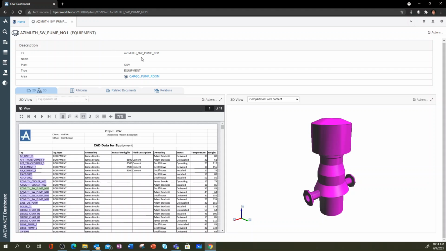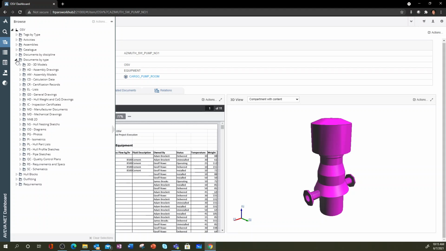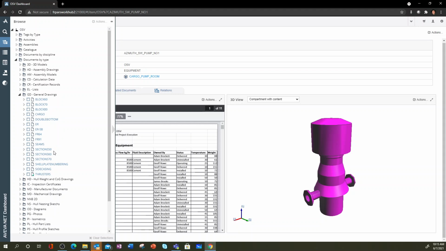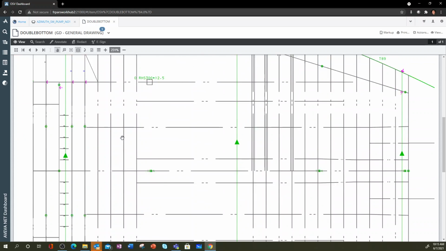So creating a digital twin of your vessel, whether it's in the new build phase or if it's an existing operating vessel, is very easy. It starts with importing lists of equipment and items on board your vessel. But it can also start by taking drawings and the typical kind of documents that you receive. So this is quite often when a vessel is already operating and you don't have a new build going on. So you can say, please take all of these drawings and then import these drawings and create a digital twin from them. So here we can see the typical kind of hull drawings.